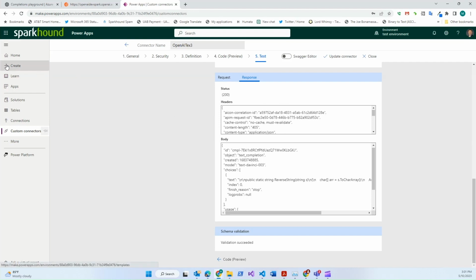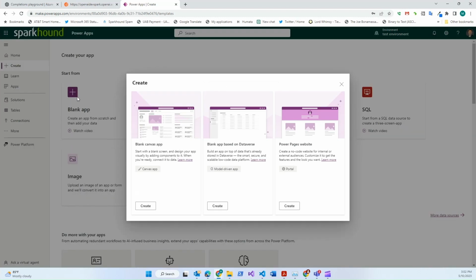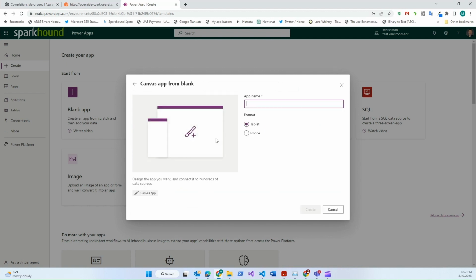So we're going to go create. And one of the really, really great things about Power Apps is I can go ahead and do this kind of work. I've now connected into an API. I don't have to wire anything up. I don't have to do anything special. All I'm doing here is I'm creating a Canvas app, and I'm going to say it's for a tablet. And I say my app name here.